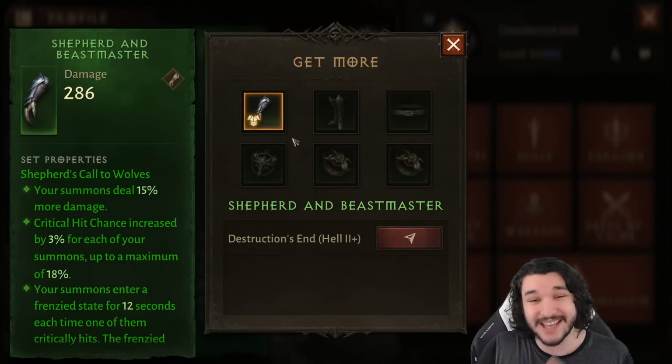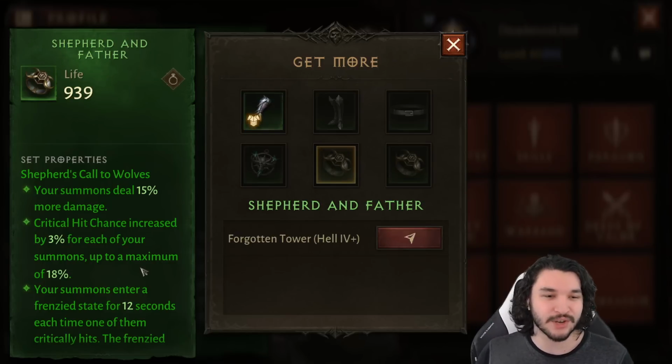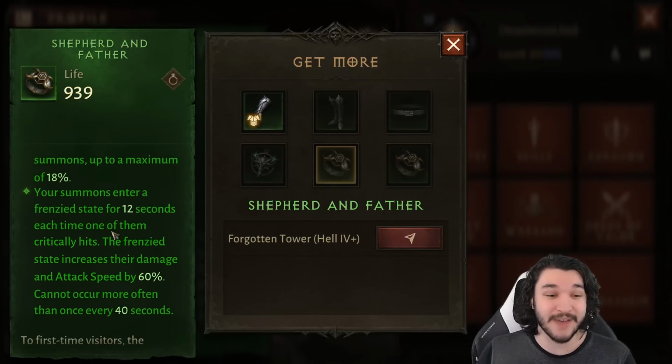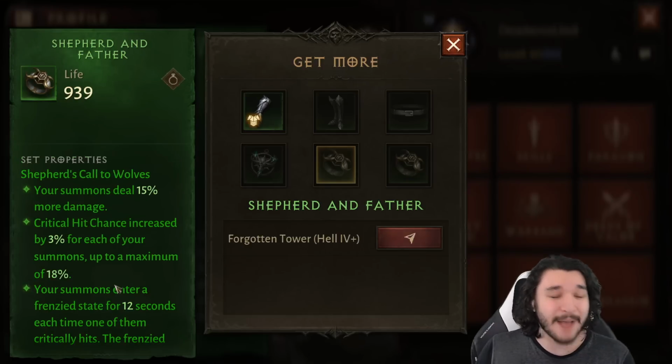So there you have it. There's all the sets in the game and how I would rate for each class. Some of the, I guess you could say, stipulations between each of the sets and what you need to make it good. Hopefully we'll get to the later Paragon levels and Hell Force soon, so we can start talking about 6-piece set effects, especially considering like this summon effect for 6-piece. Your summons enter a frenzy set for 12 seconds each time one of them critically hits. This is insane, absolutely massive for the Necromancer. So definitely excited to see those 6-piece set effects take effect when we get to those later stages.